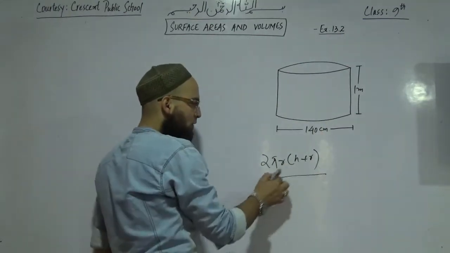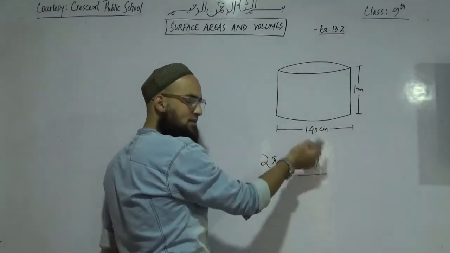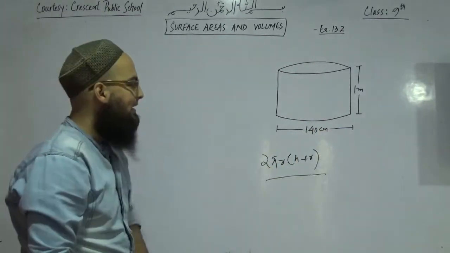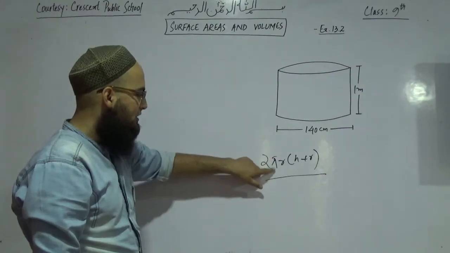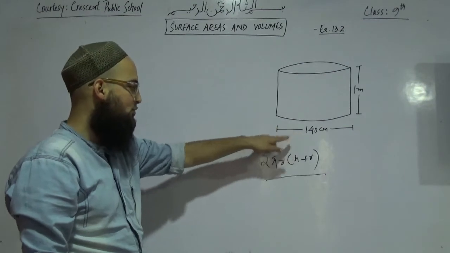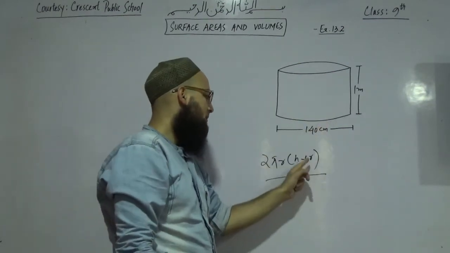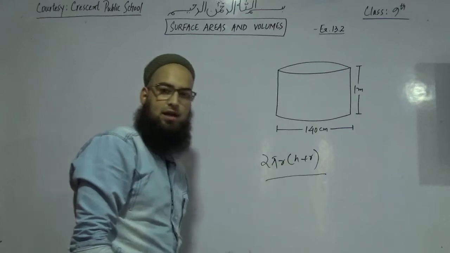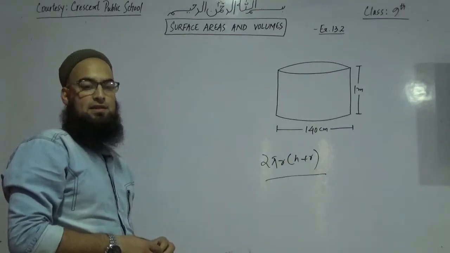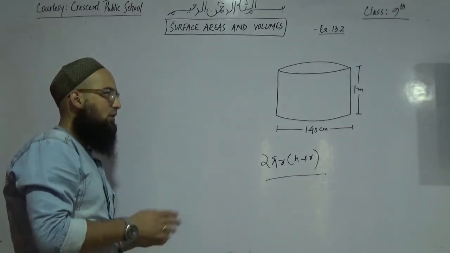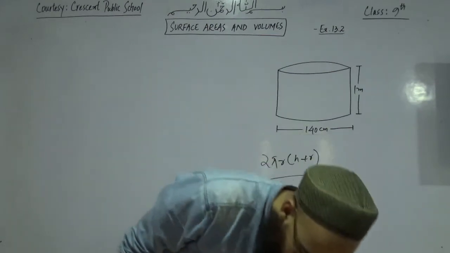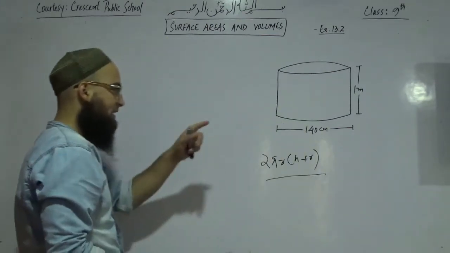Now, you can use this formula. By the diameter, you get the radius by dividing by 2. So 1.4 divided by 2 is 0.7, and that will be your radius. So 2 times 22 by 7 times the radius, that is 1.4 by 2, times h, 1, plus the same radius, and solve that, you'll get the result. That is the total surface area of the cylinder, and whatever you get is the area of metal sheet required to make the same.